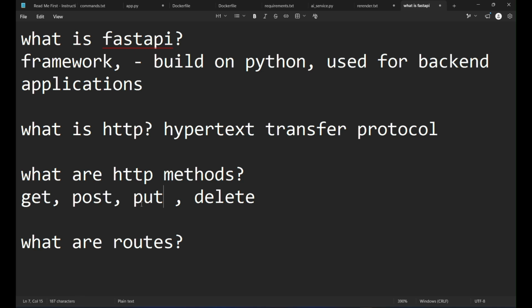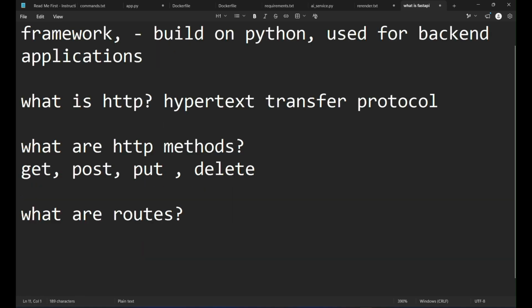The put method is used for updating data, like if we want to update a user profile. And delete, as the name suggests, is used for deleting any data. So these are four HTTP methods. There are many more, but generally we use these.